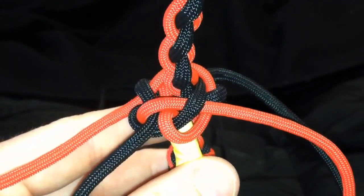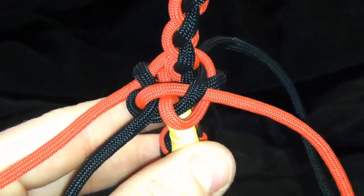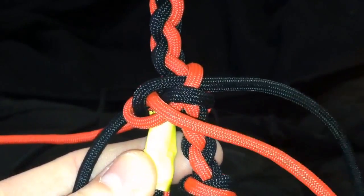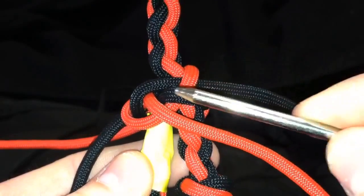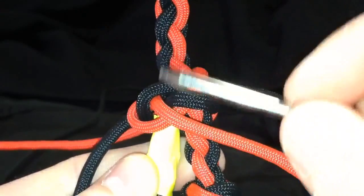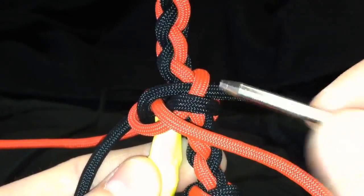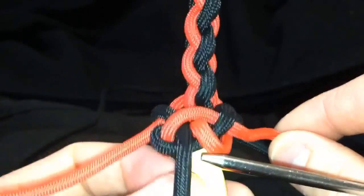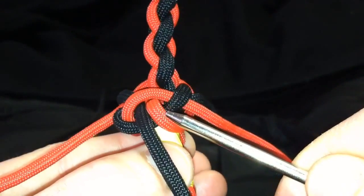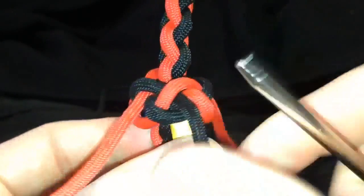All you have to do the manrope knot now is take the working strands that you've just formed the crown with, and they're going to follow the wall knot first and then the crown knot, and they're going to follow it below. So this red strand that I'm working with now, the working end, is going to follow this strand here, the black one, which is from the original wall knot. It's going to follow it underneath. This black one here, this working end, is going to follow this wall knot strand in red, and it's going to follow it underneath.